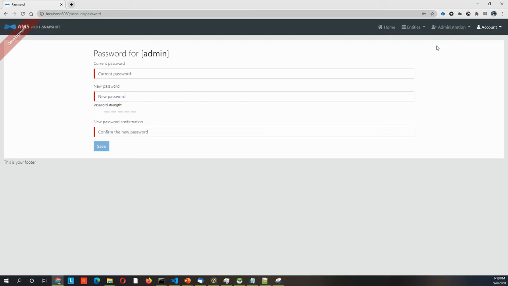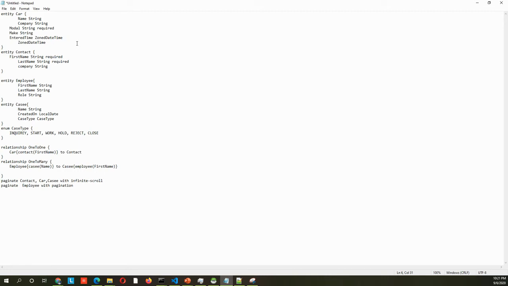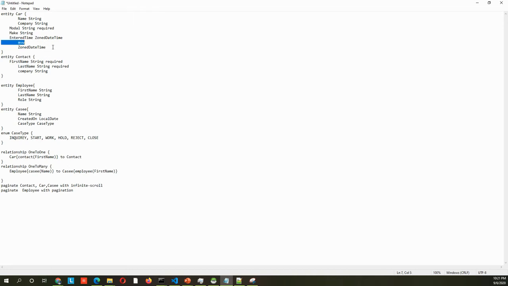Okay, let's go and implement our business case. For our use case, I have created a couple of entities. Entity car has a name, company, model, make, at what time it entered the service center and what time it went outside.